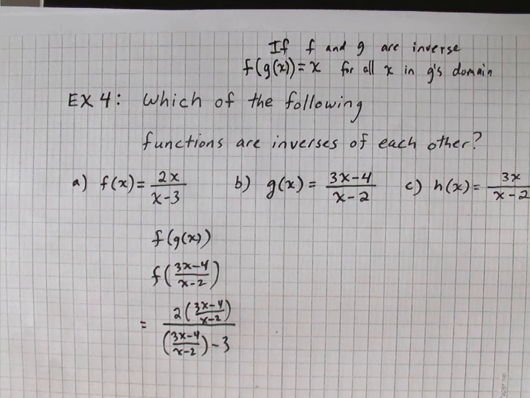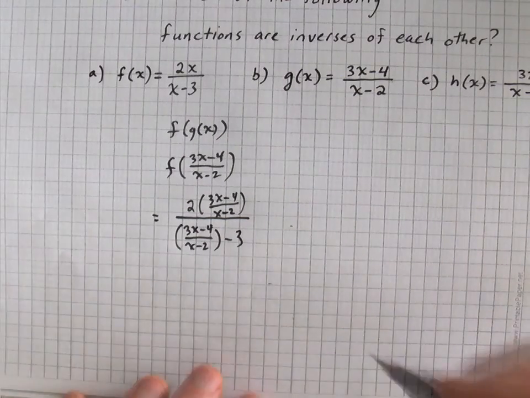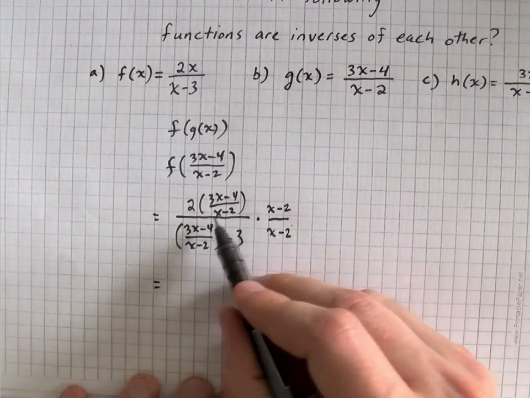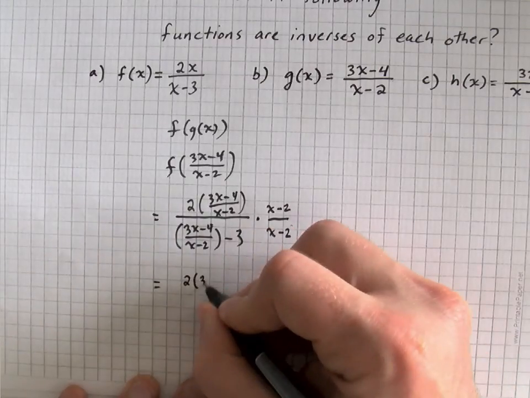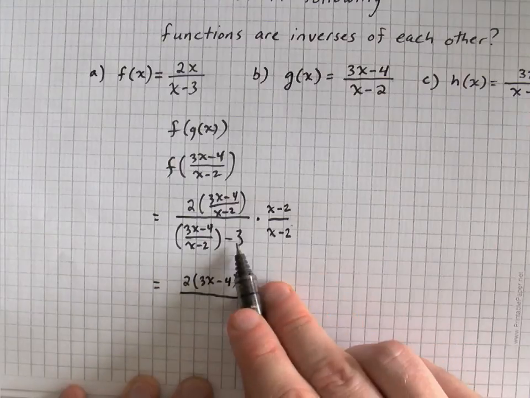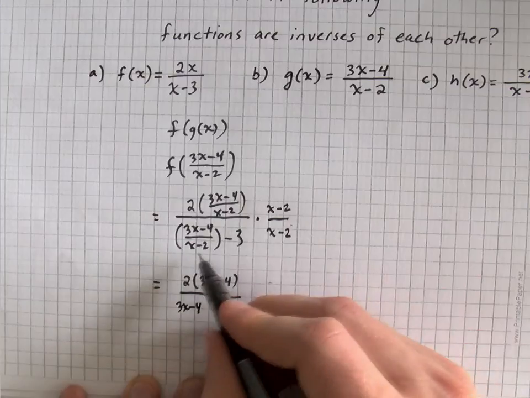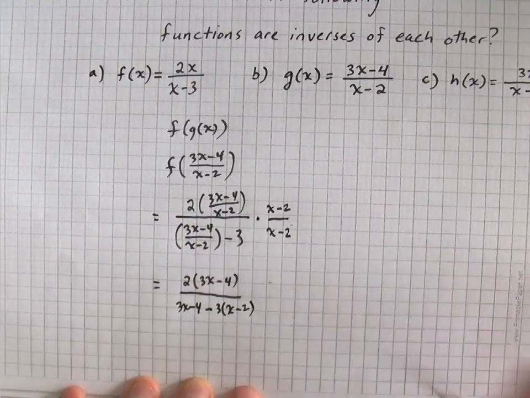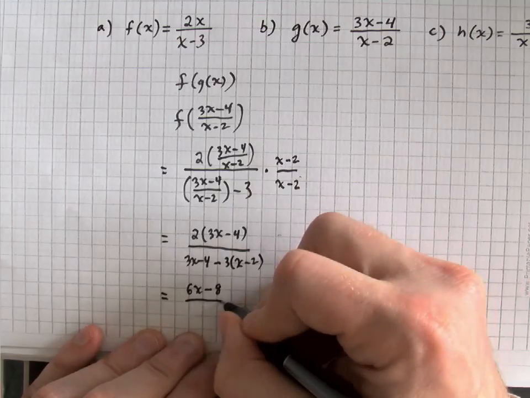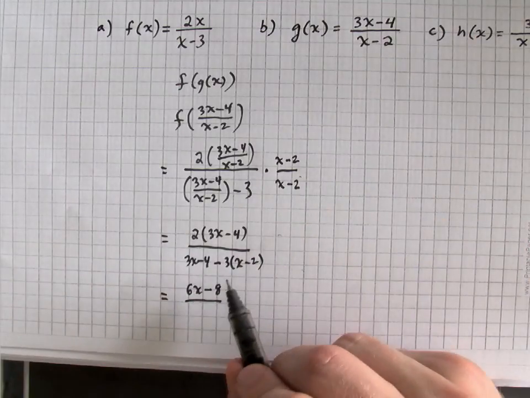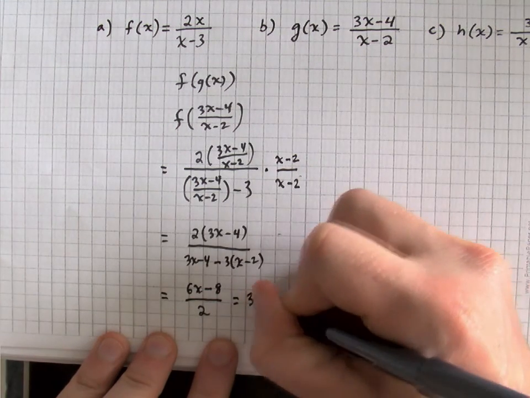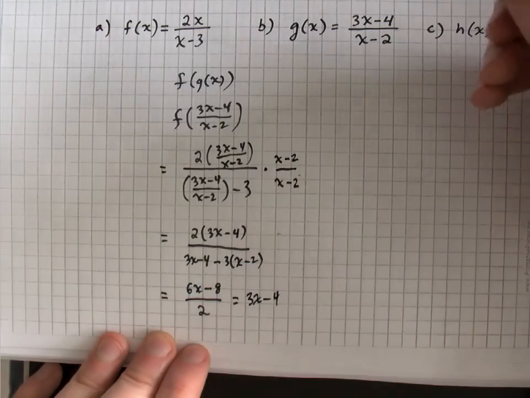Okay, we want to know if this equals the identity, if it just equals x. So we have to do a little algebra. The algebra you should do is clear those fractions. Multiply by x minus 2 over x minus 2. That'll cancel the x minus 2 in the denominator there, leaving 2 times the quantity 3x minus 4 over. Now down here, the x minus 2 will clear that fraction and get multiplied by the 3 there. So we have 3x minus 4, the denominator canceled, minus 3 times the quantity x minus 2. Okay, one more step and we'll know whether or not these are inverses. In the numerator, I've got 6x minus 8 over, and in the denominator, I've got 3x minus 3x is 0, and negative 4 plus 6 is 2. 6x minus 8 over 2 makes 3x minus 4. Therefore, they are not inverses because we didn't just get plain old x.